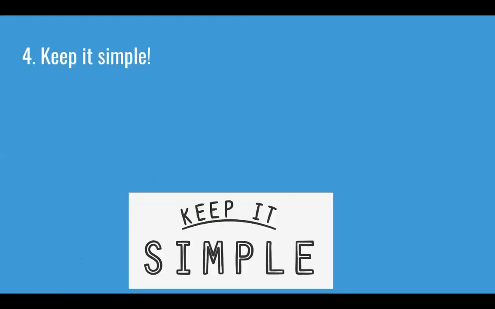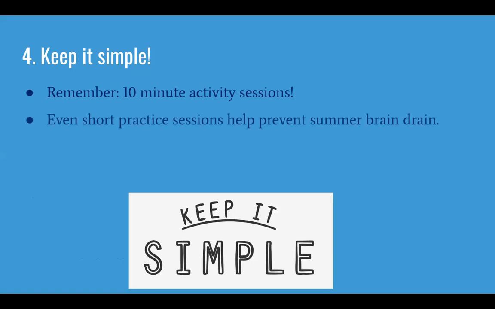Number 4 is to keep it simple. Remember, 10-minute activity sessions are best for students to maintain their attention and their focus. It's better, again, quality over quantity, to do 2 math problems really well and to be able to explain the thought process behind that, rather than do 15 and not understand it as well. Even these short practice sessions are going to help prevent the summer brain drain that can be caused by not doing any math over the summer.